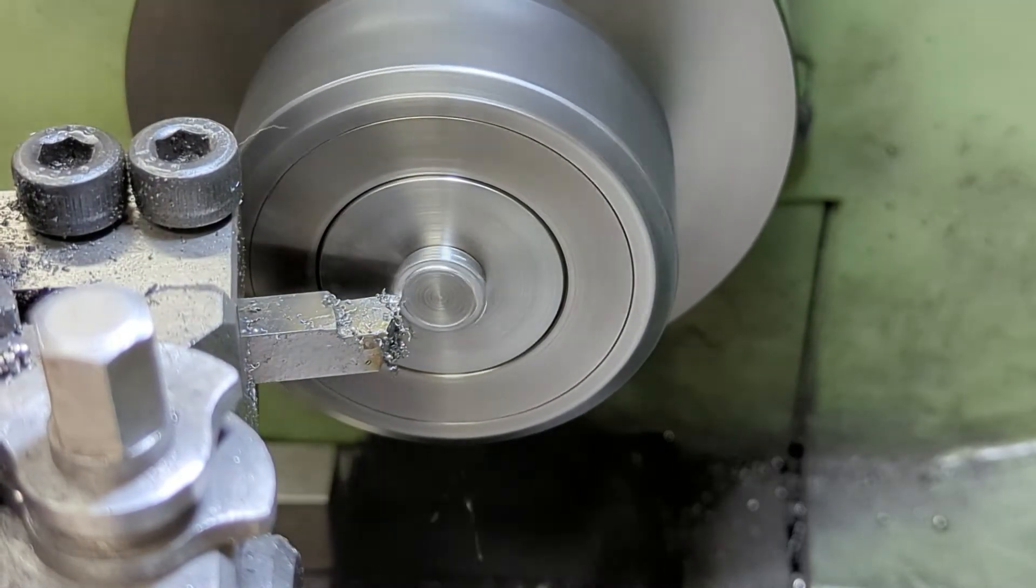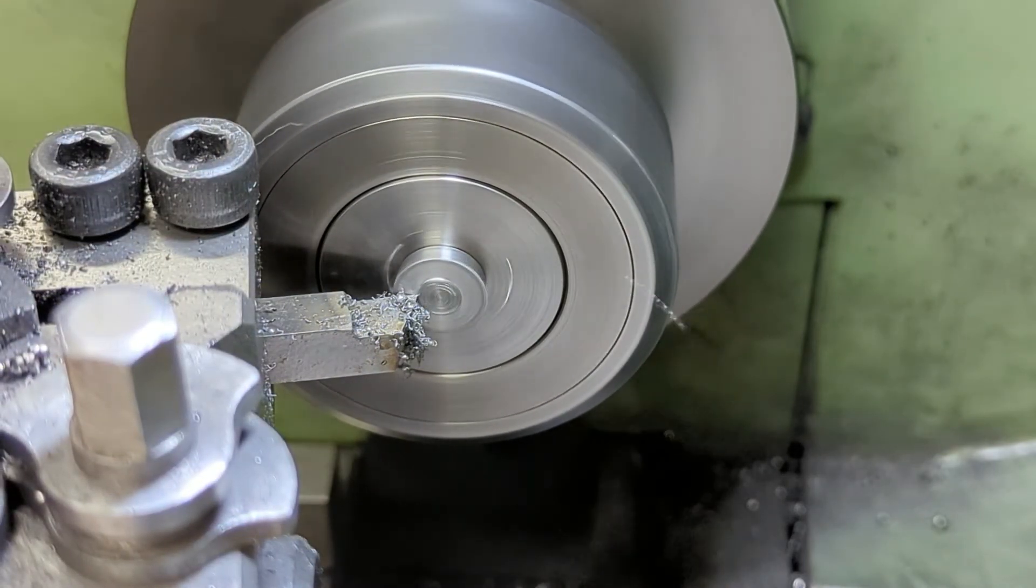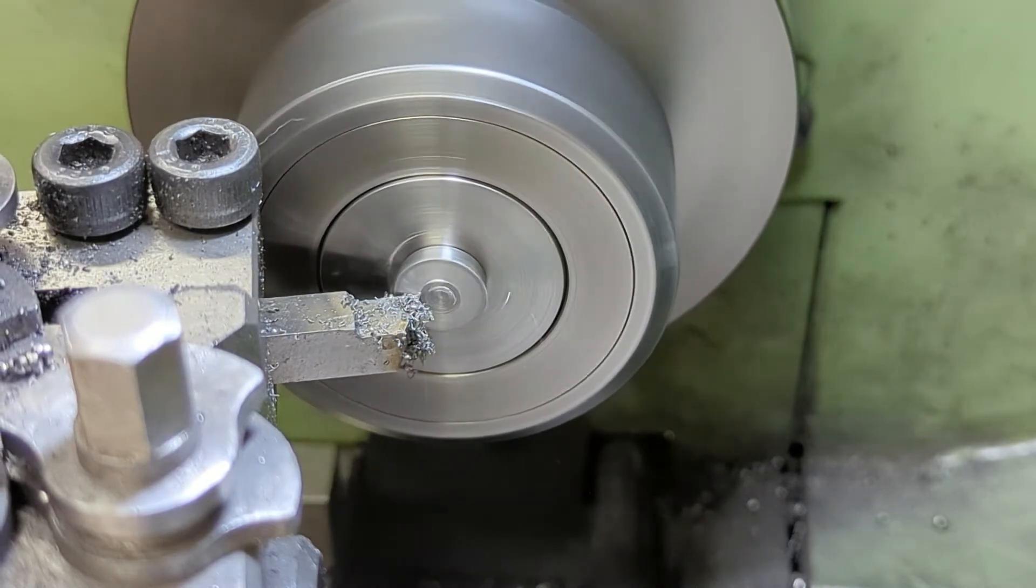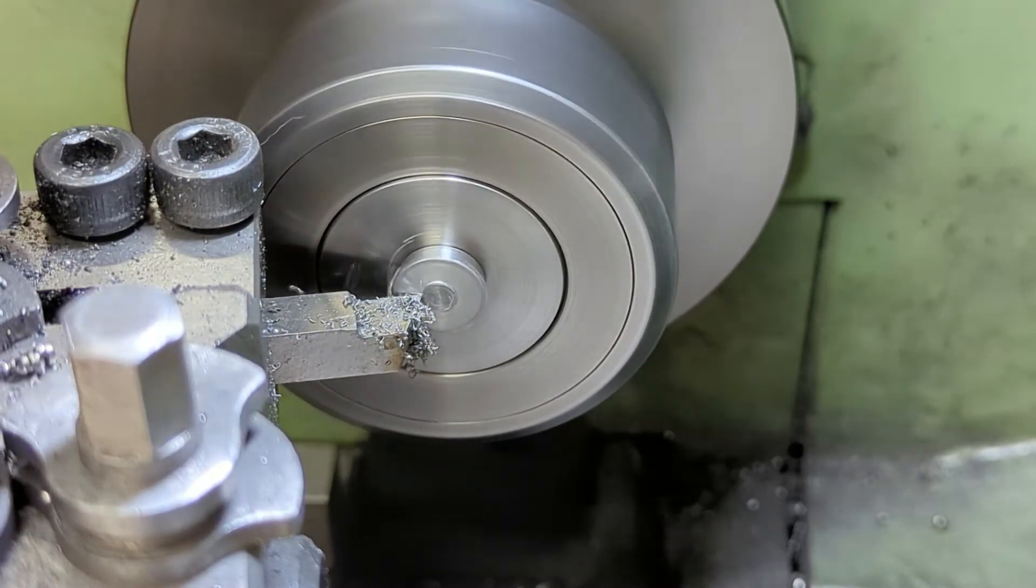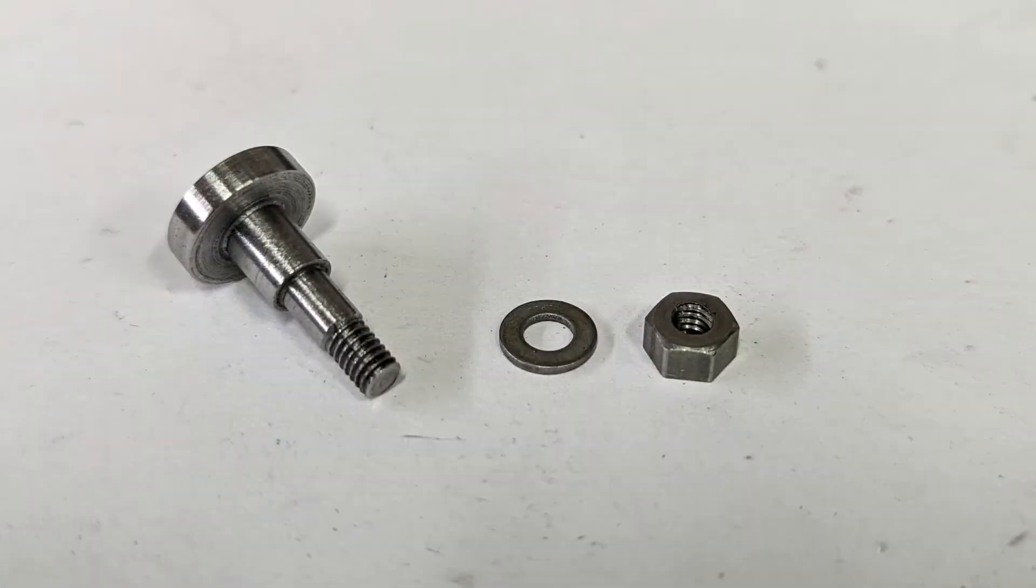For example, 3/8 being 9.525mm, I would go with 9.5 or 9.52mm. All those 0.025s can add up and lead to problems later on. And this comes back to making parts as I progress through the build against parts I've already made, rather than adhering strictly to Don's drawings.